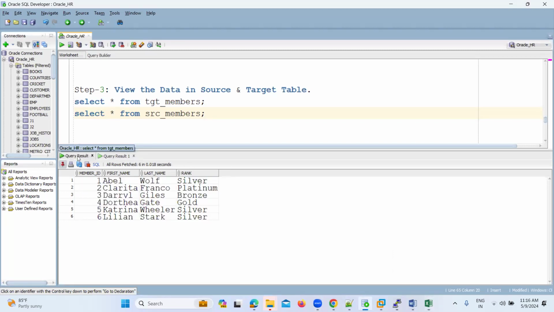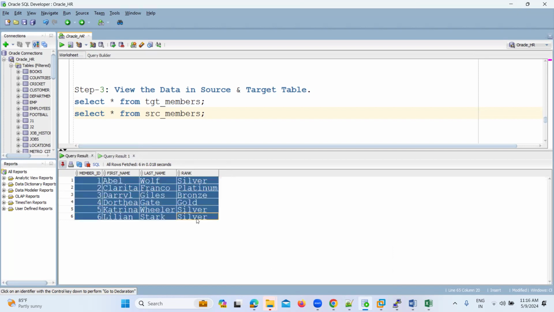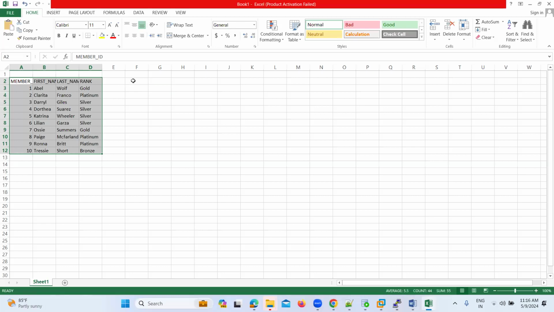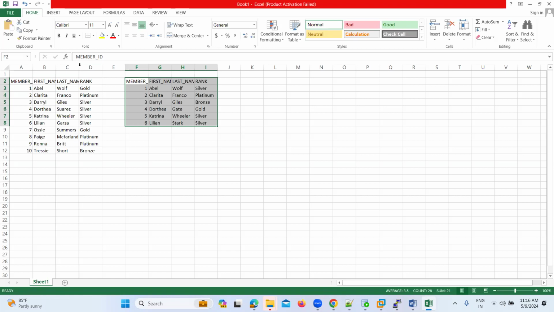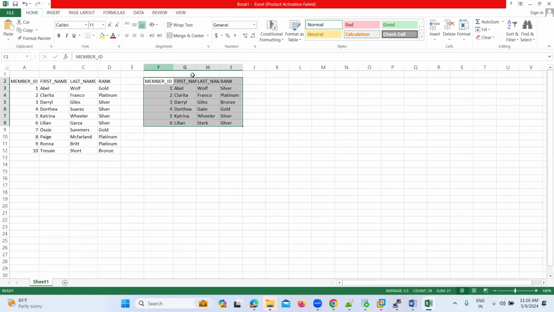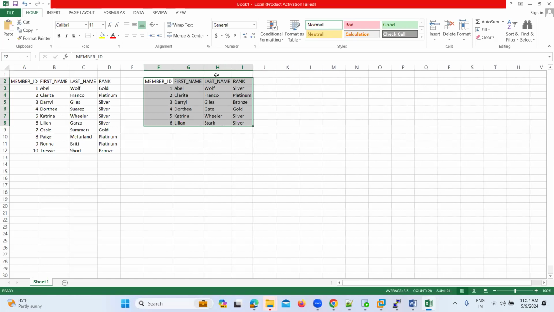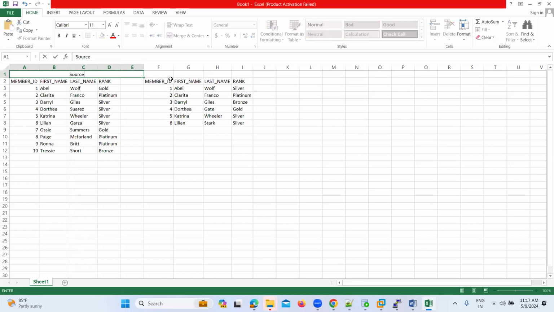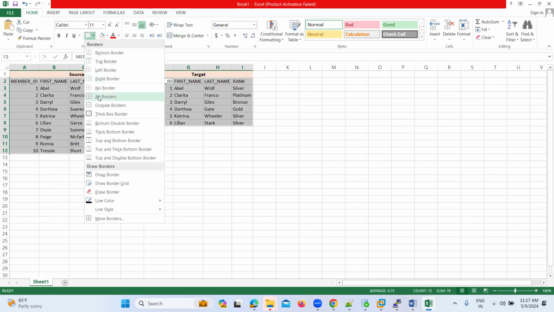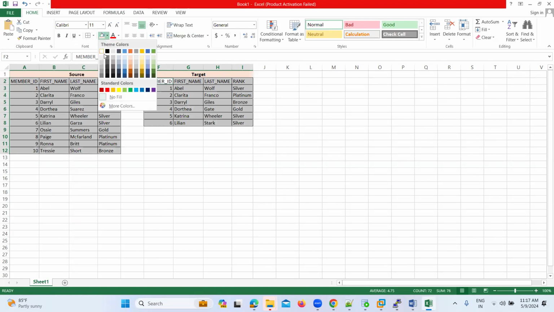Now next, this is target data. Control Shift C. Okay. So this is source data. This is target data. Okay. So here these are the data available, and here these are the data available. So we can in proper way. These are the data, and we can give some other.